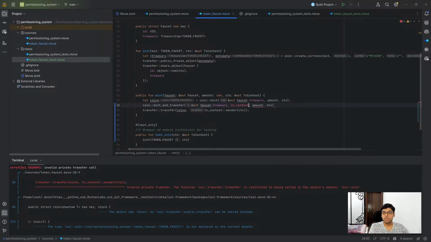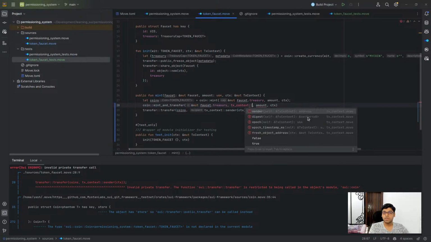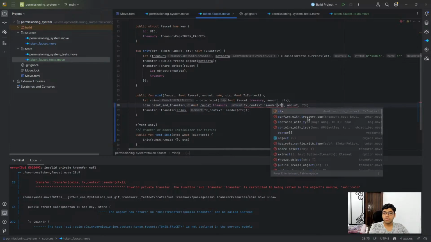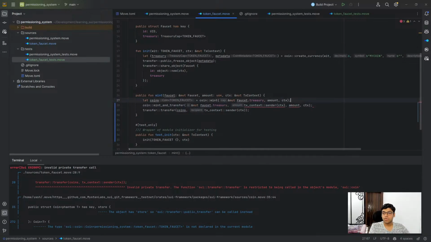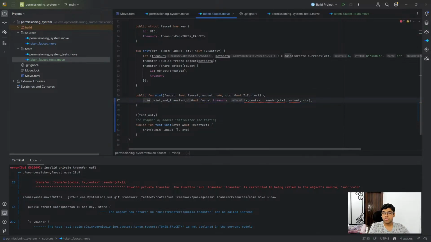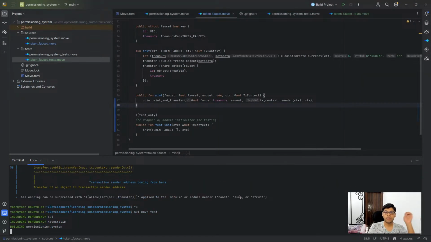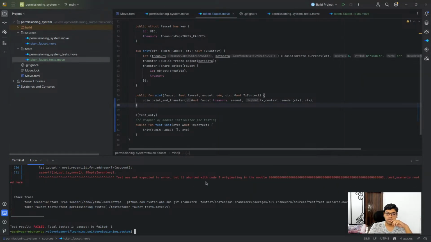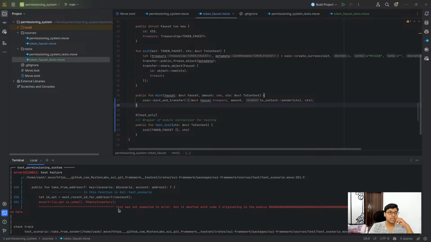So the recipient is the transaction context sender. And I guess the amount is the second parameter, then the third parameter is the recipient. Now let's run this one. Okay, still we are getting the same error that the inventory is empty.